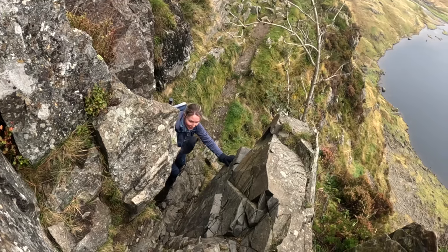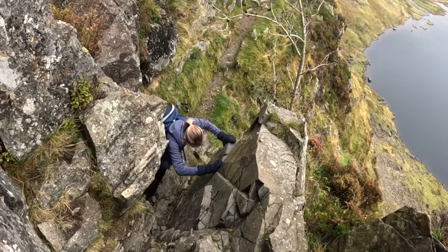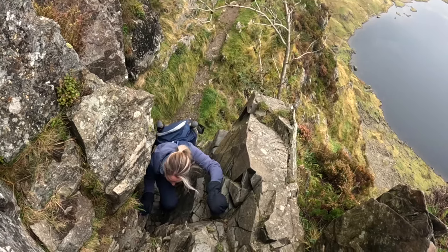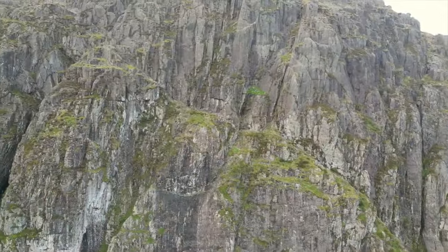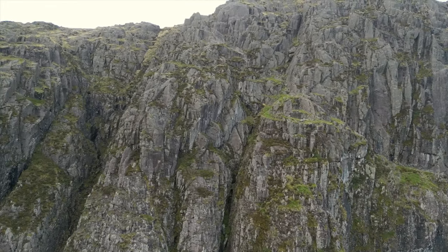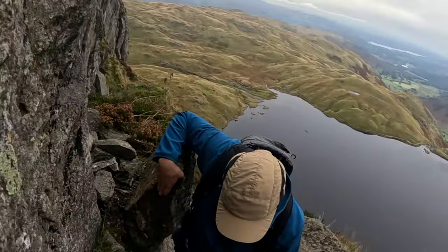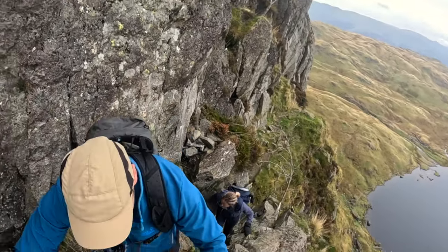No, I mean this particular, yeah. And get your foot over to this side. Mind your bag again as well. Do you want me to pull you up? Yeah. That's the one. This one, if you've got a big bag on, slightly more problematic, but you know, it can be done. That's okay. That was a bit steep.